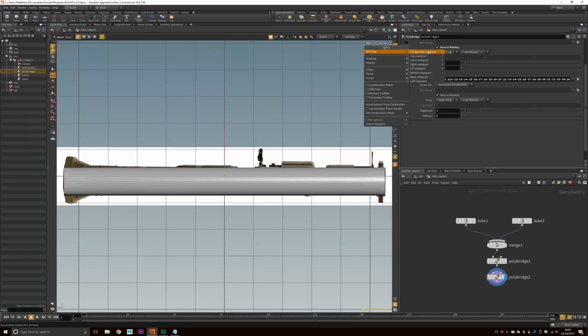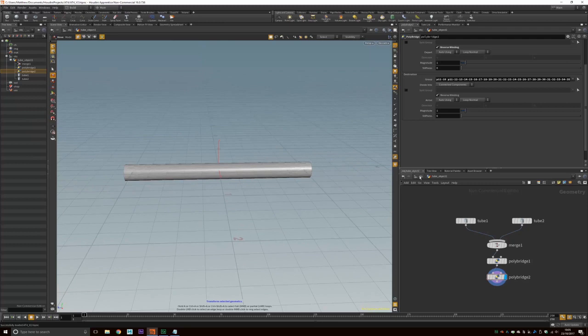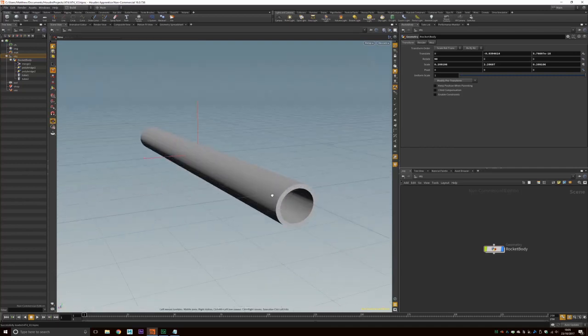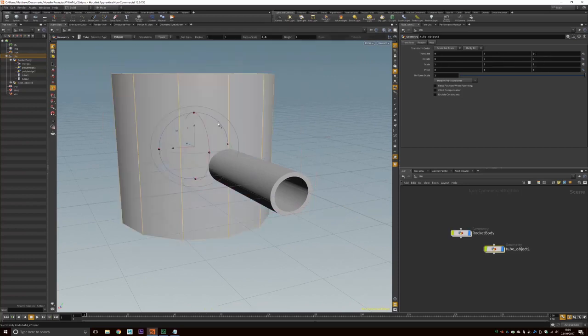We're going to need to go into our perspective first of all, zoom out, and we will come out of our tube object 1, which I recommend that we call like rocket body or something, just so we can keep track of it. And I also recommend that you save often. I've already saved twice because you never know if it crashes or not. Right, so onto it, we need to bring in a new tube. So once again, just press enter.